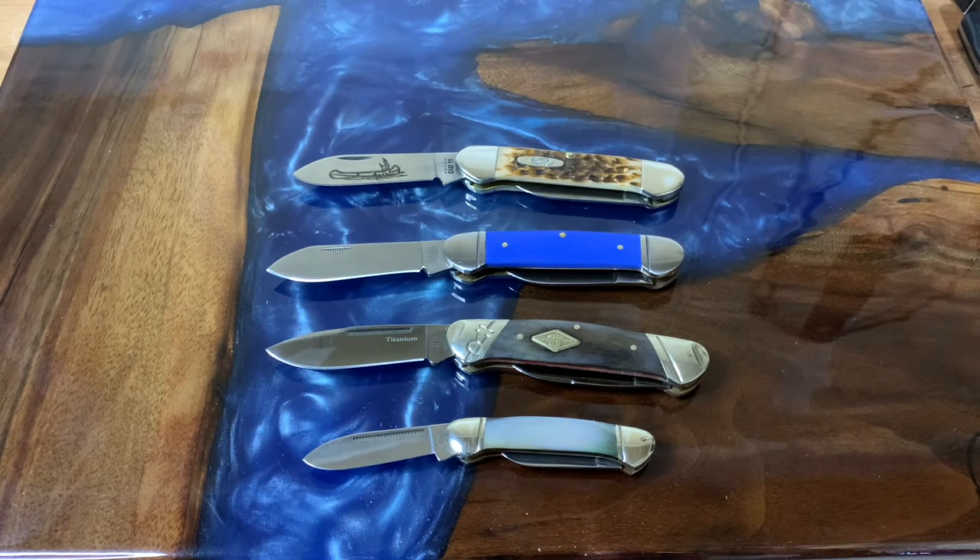Sorry, I'm batting a thousand with the mistakes — it's been a long week. But this is my canoe collection and I love them all. They're a lot of fun to own and collect, and definitely a pattern I'll remain interested in for a long time. It's neck and neck with the copperheads. The more I handle them, the more I think wow, I really need to get some more. Then the next thing catches your eye and that's just the way it goes with this knife hobby. They say the first part is admitting you have a problem — and yeah, I have a problem. I hope there's no cure.